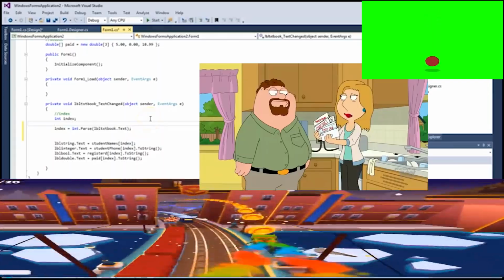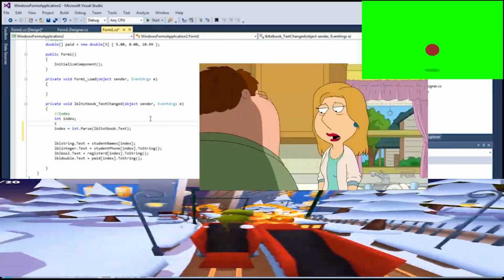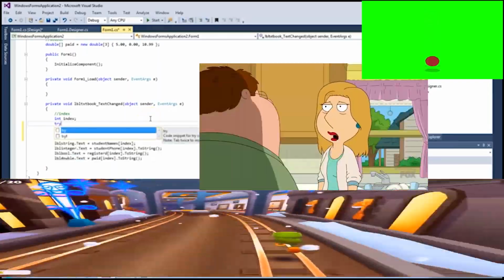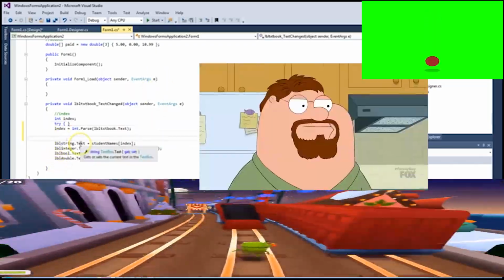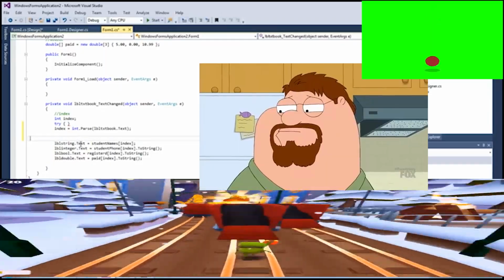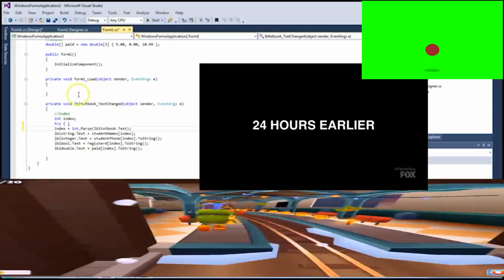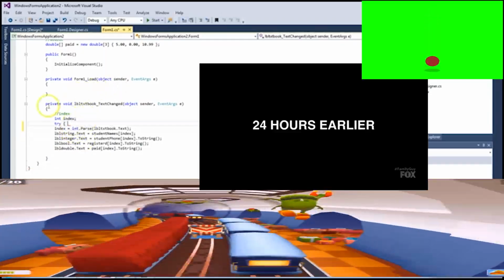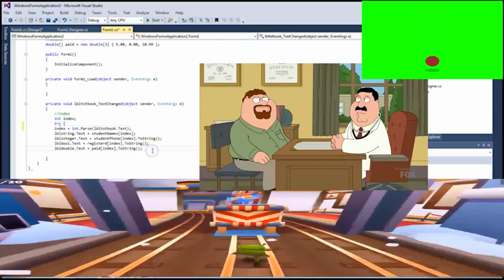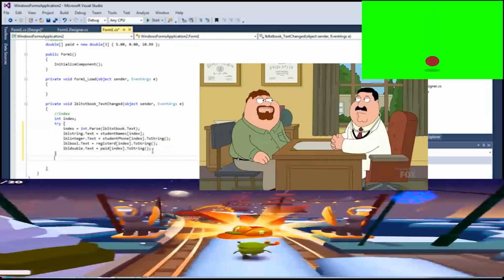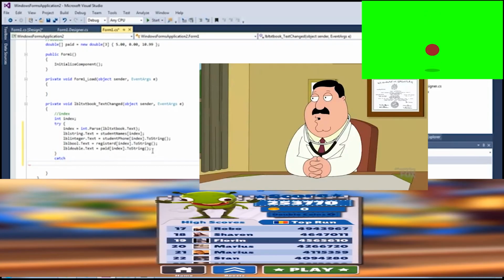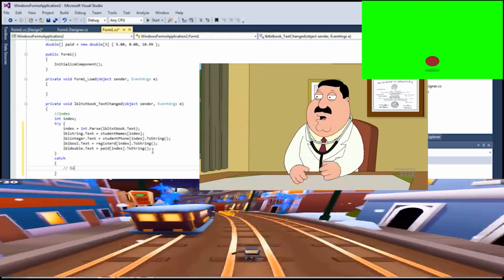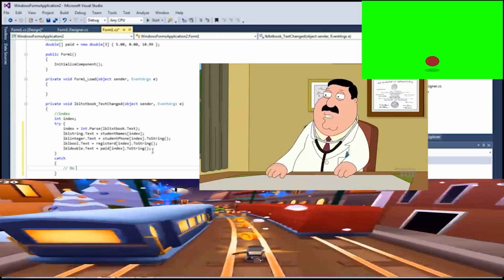What we're going to put here is a try statement, and we're going to try all of this section of code, and then if it throws an exception, there's a catch. In this case, if it throws an exception, I don't want it to do anything. Do nothing.